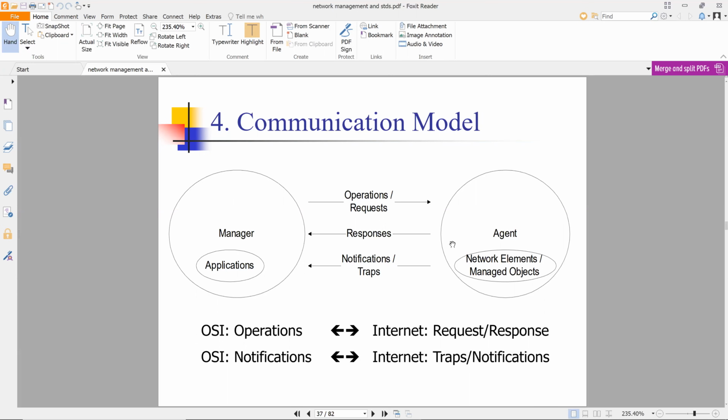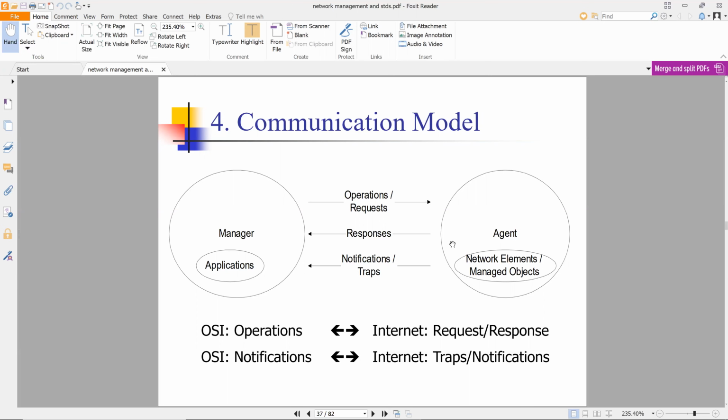So here the communication model addresses how the information is exchanged between the devices. So how the actual information is forwarded from one network system to another system. So the management data are communicated between the agents and the manager, as well as between the managers also. As we saw about the local manager and the central manager, like this the data will be forwarded between the managers.